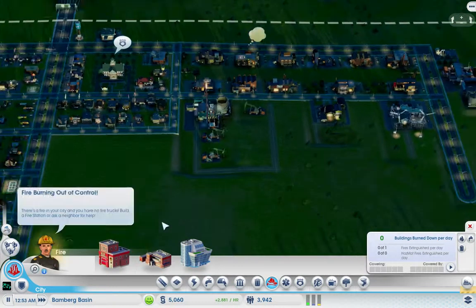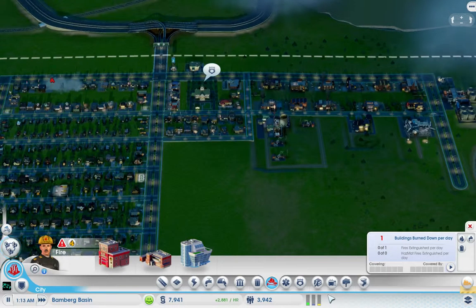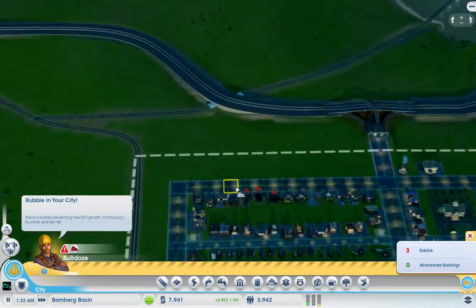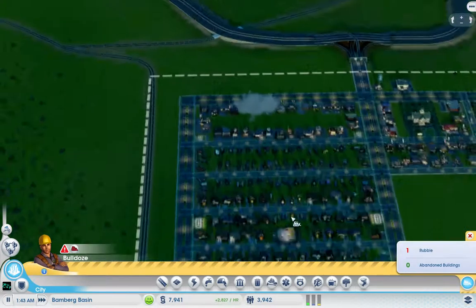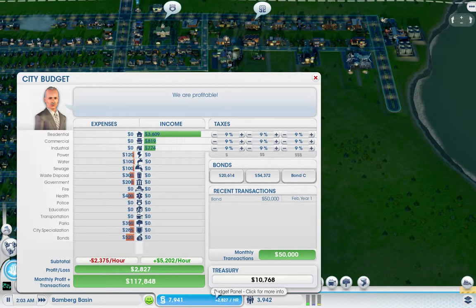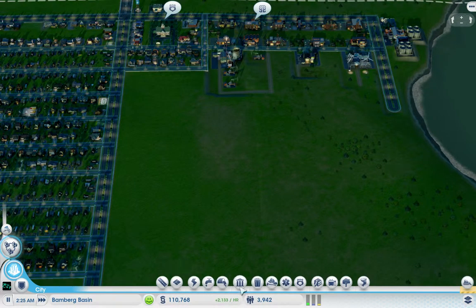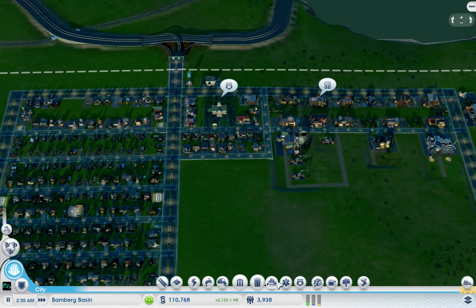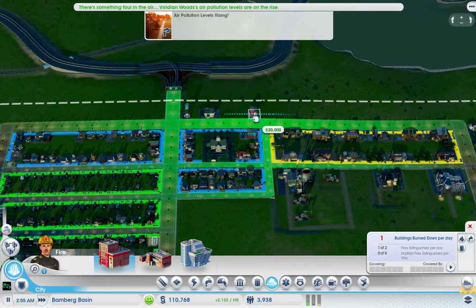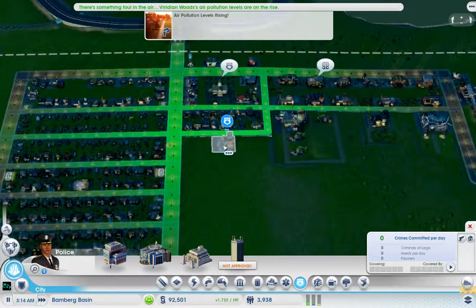Fire. Okay, well, maybe we'll take another grant then. I know that seems a bit of a waste, but we obviously need to get our fire service up and running. So if we take another, we'll take 100,000. We're now making enough money to support that kind of loan. So we'll get ourselves a fire service just here, and we'll get police just here. There we go.